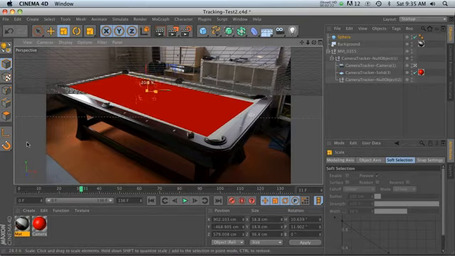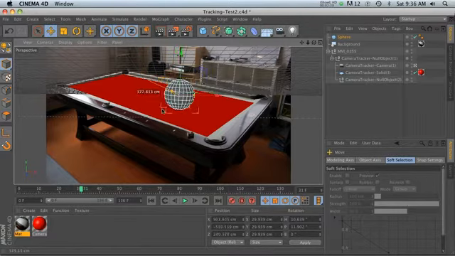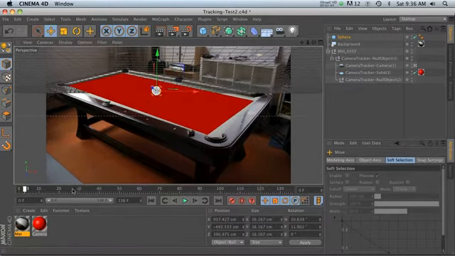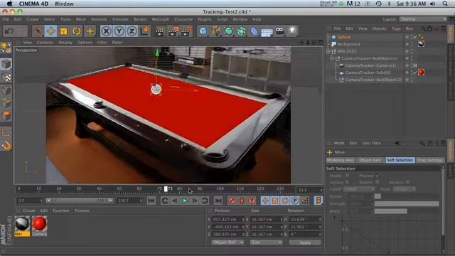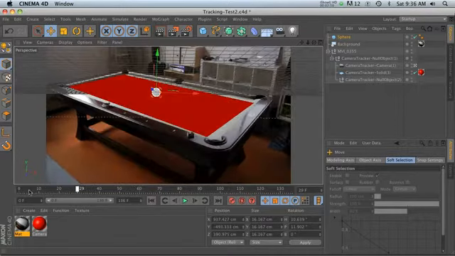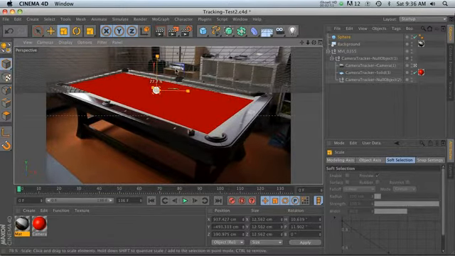And you'll notice that this null is not quite right. It's a little bit off. But that's okay, because we have this plane, which is a representation of exactly where the surface of the pool table is. So as long as we have the ball sort of sitting on that plane, it's going to stick. So, because we got the 3D camera, right? So now if we go ahead and scrub through here, you can see that this ball is sticking perfectly on that pool table.